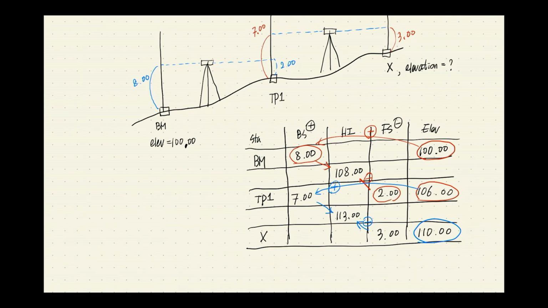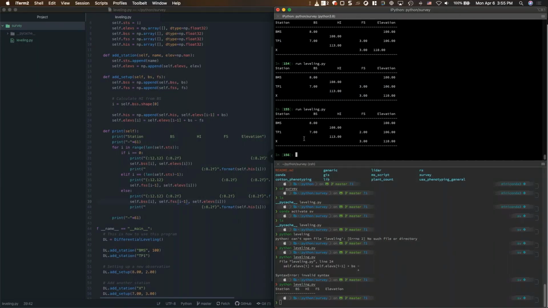Yeah, I think this one should be -1, right? Yep, that's it. Now what I was looking at was this one was not matching with the backside that we had on the note. So basically what I did is I need to change this one into I-1, because the foresight is always 1 in the back.